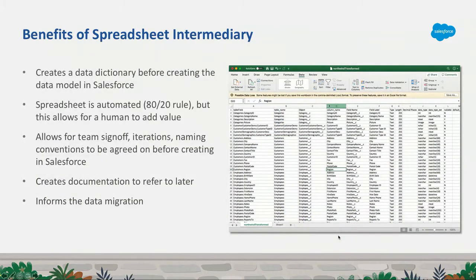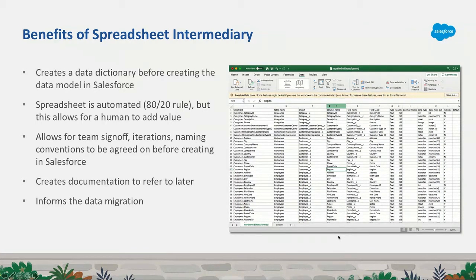So the benefits of that intermediary spreadsheet is that it gives you this view into what you're actually generating. There's a huge amount of benefits to this. You get a data dictionary of what you're doing. It's automated, so you get this CSV of all the fields, but it's kind of an 80-20 rule. You get 80% of it generated, but there's 20% you might want to look at and make sure.